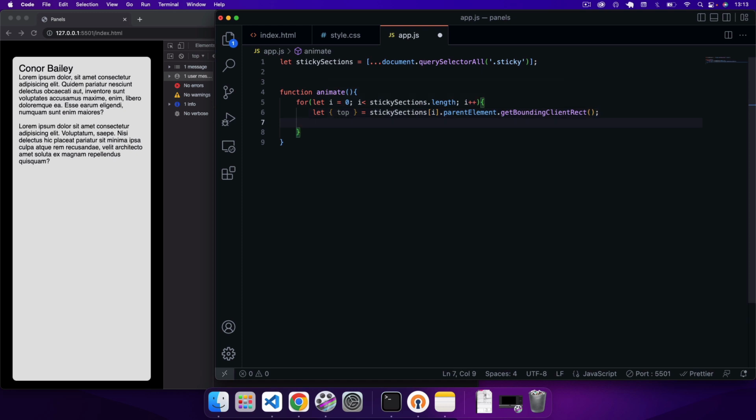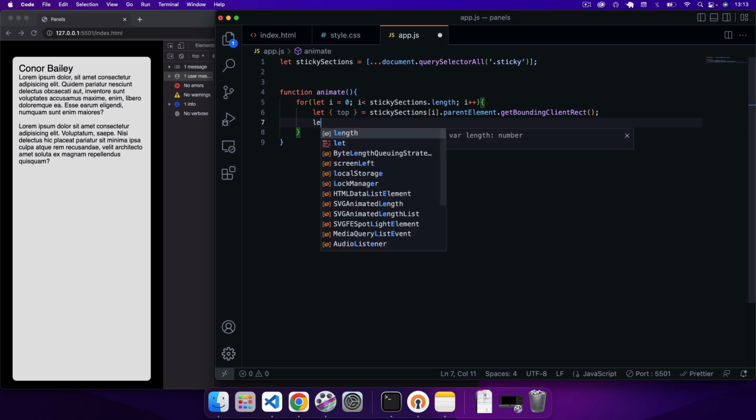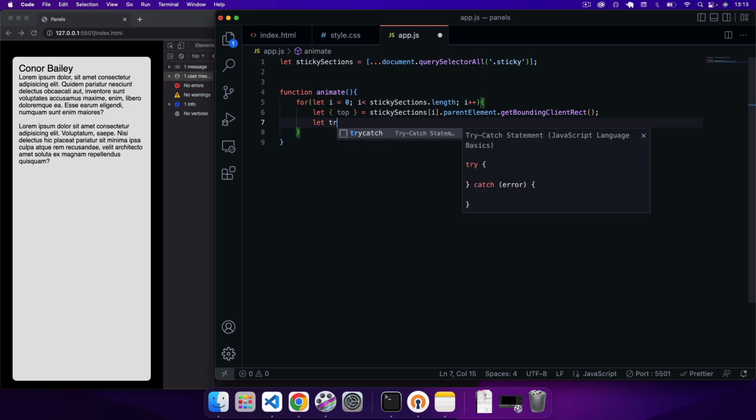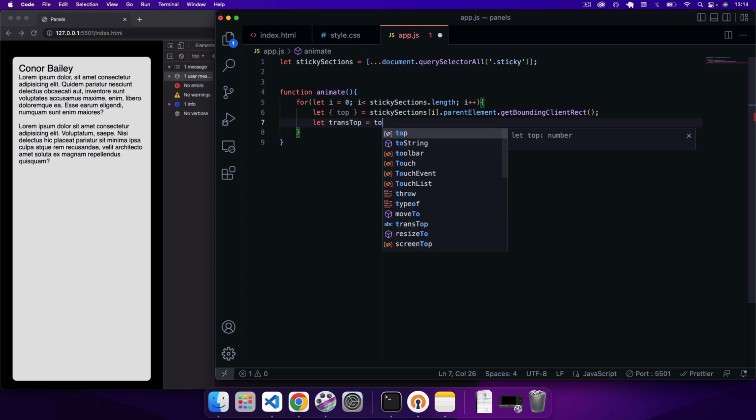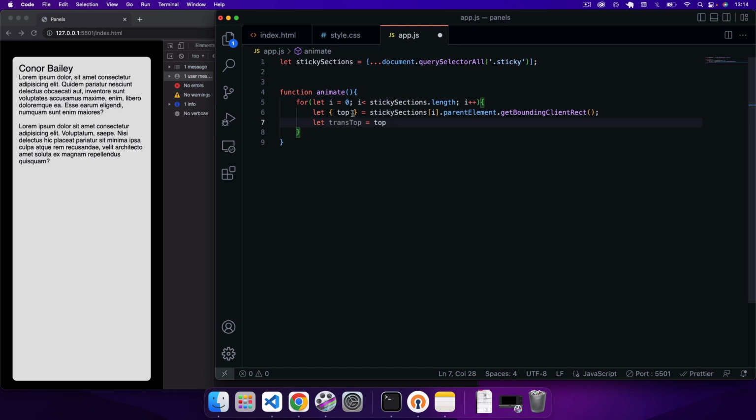Okay, and then what we want to do now is work out a translation top variable. So we're just going to say let transTop, and that's going to equal, if the top variable that we've got here is greater than 0, then we'll use a question mark here. If it's greater than 0, then we want to leave the transTop variable at 0.